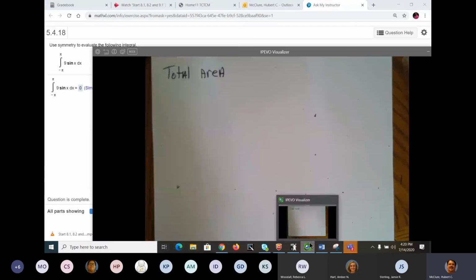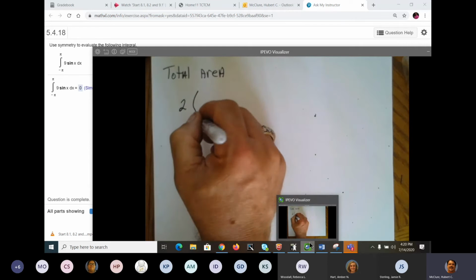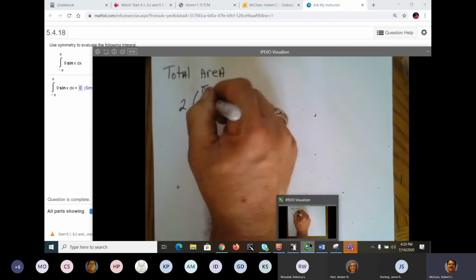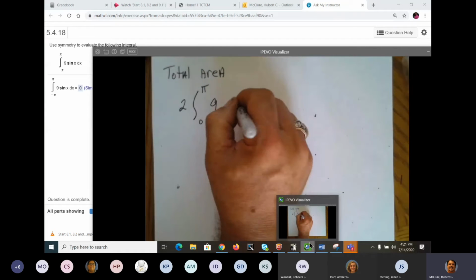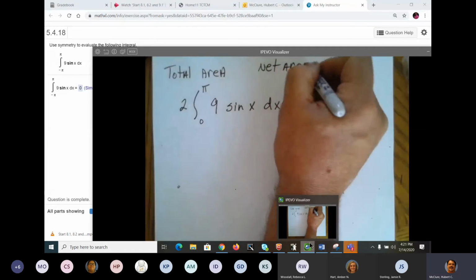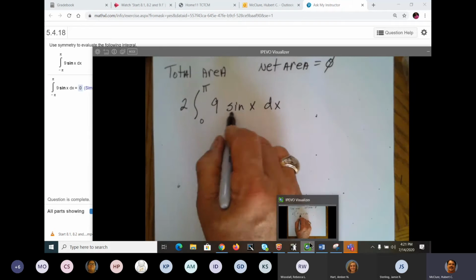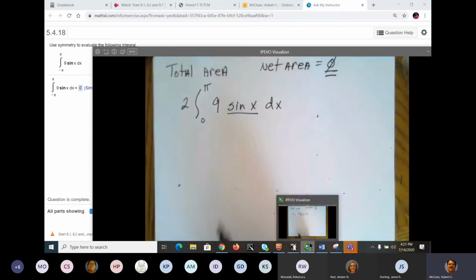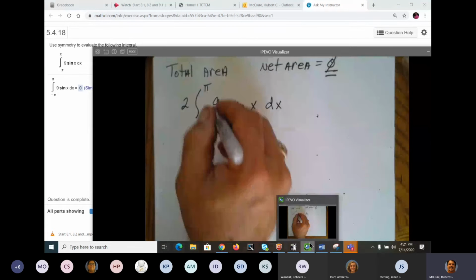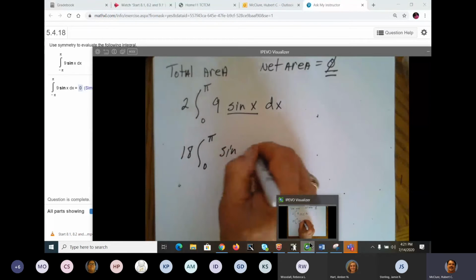Total area is going to be 2 times parentheses from 0 to pi of 9 sine x dx. Now the net area is 0. That might be the answer they're asking for. It says use symmetry to evaluate the following integral. And this is an odd function, so the answer is going to be 0 for net area. Bring the 9 out. 9 times 2 is 18. From 0 to pi, sine of x dx.